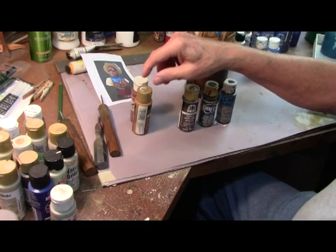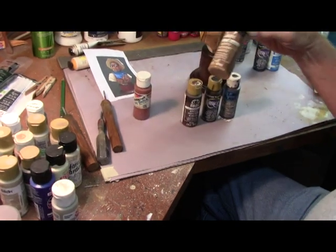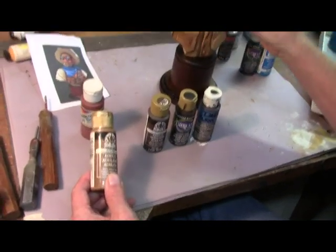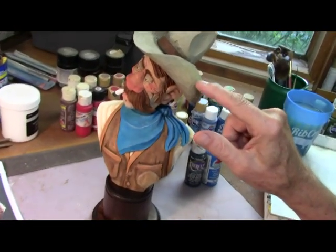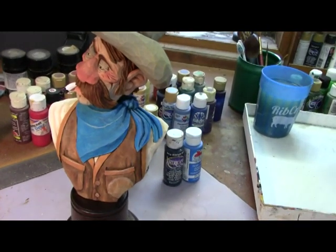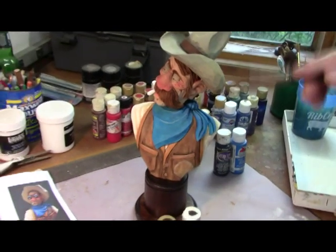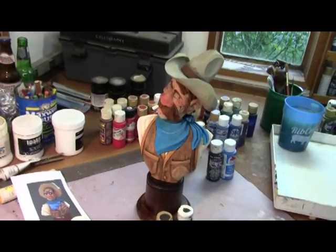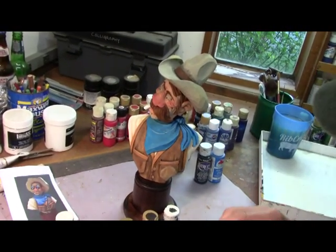Other browns that you use, I use a lot, and I actually use just a little bit of this color here. This is raw sienna. You can see it real lightly here on his hat right there. That's this color right here. It's put on with a dry brush just by going real lightly over it. See, there's some more of it up here. It's just a highlight that makes things look nice.